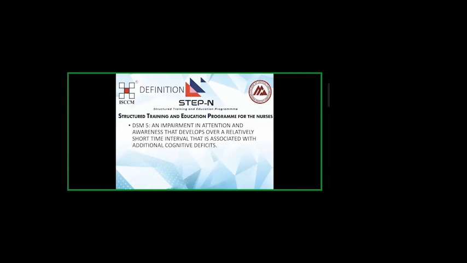Very rarely, we may have a very good history where the family tells us that the patient has had an altered sensorium for a few hours and has been brought to the emergency room. The only difficulty in such a situation is whether it is delirium or a metabolic encephalopathy, because when we diagnose delirium, we generally call it a diagnosis of exclusion. All other neurological issues have been ruled out. Only then we attribute the altered sensorium to delirium. So it has to be acute in onset, something which happens over hours or days, and it can be timed. When did it happen? And there is an impairment in attention and also awareness about the surroundings.